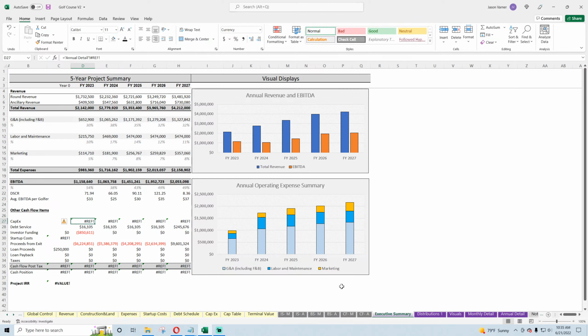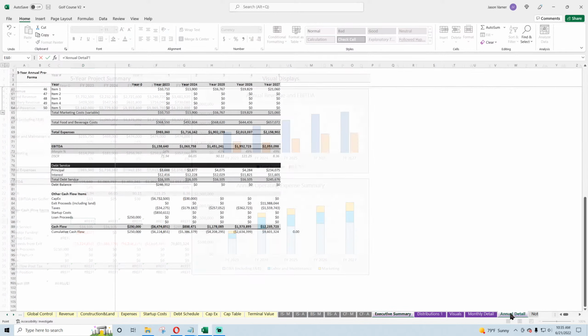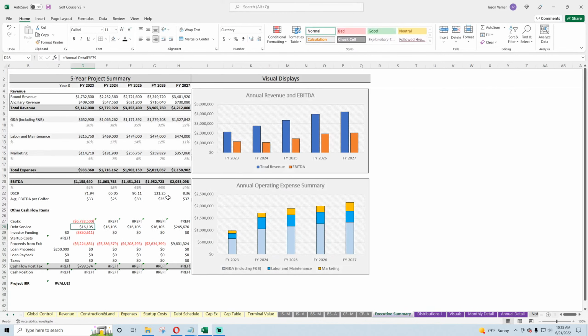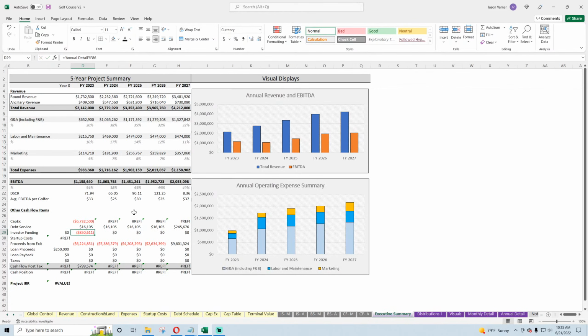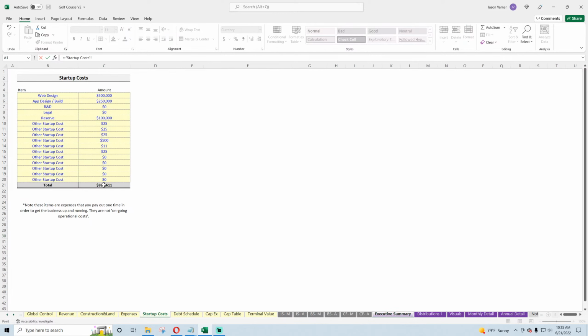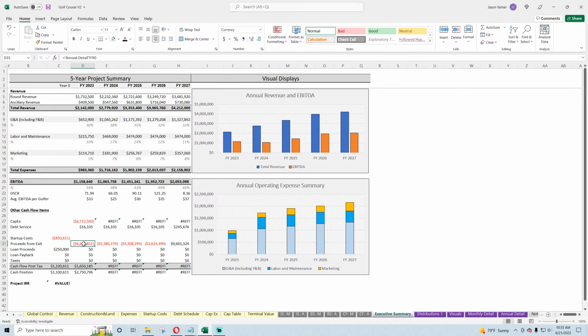All right, so let's go. So CapEx right here, debt service. We're not putting investor funding on the summary here. It'll be elsewhere. Startup costs, exit proceeds.